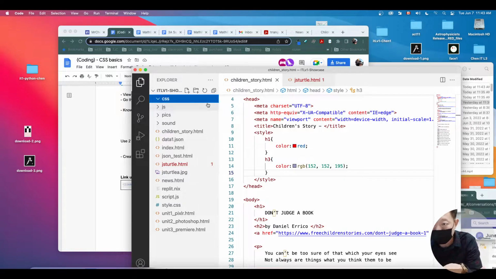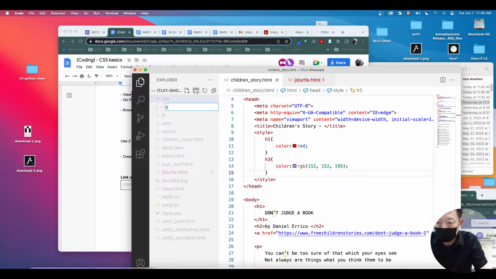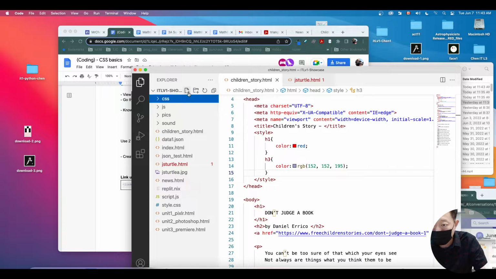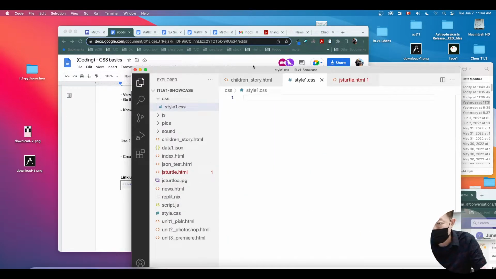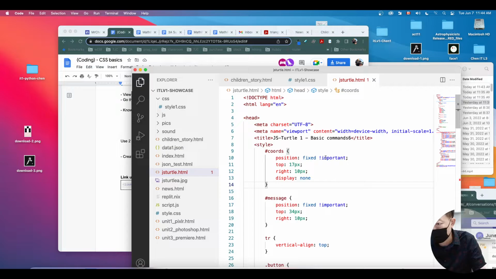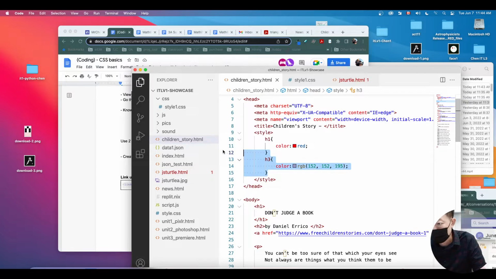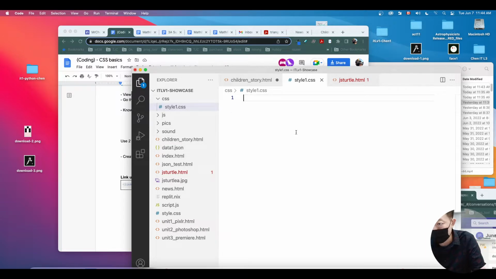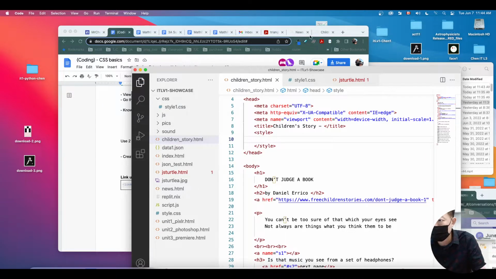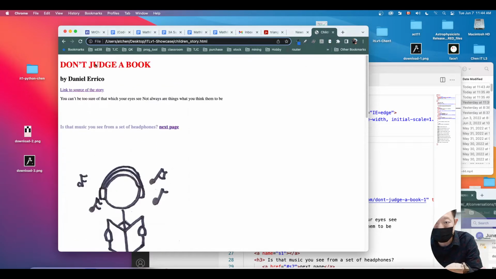I'm gonna select CSS. I'm gonna create, oopsie, not create a folder, create a file rather. I'm gonna call it style1. Again, the extension is now CSS for cascading style sheet. And if I were to copy and paste, again, just the content without the tag to this file here, and if I were to refresh, the style will be gone, but when I link it back, the style will be there. Okay, see the style is gone.